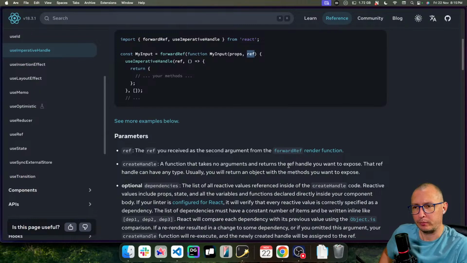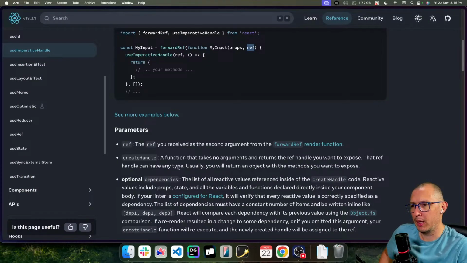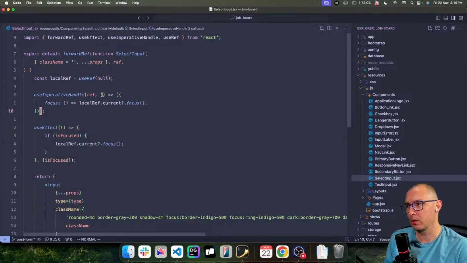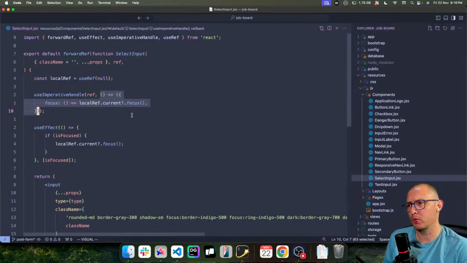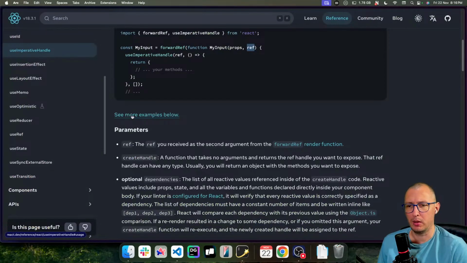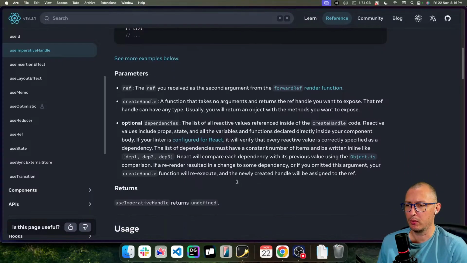Okay. createHandle is a function that takes no arguments and returns the ref handle you want to expose. So this here is a function that takes no arguments and just returns the ref handle you want to expose. So this is just returning a handle. Okay. And dependencies are optional.